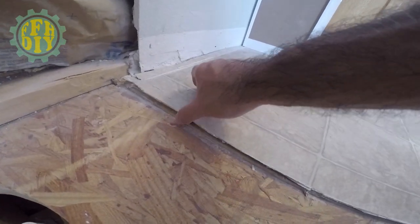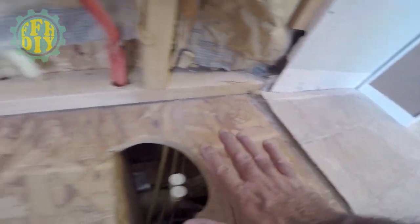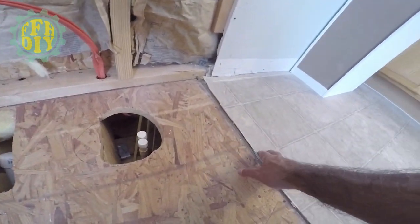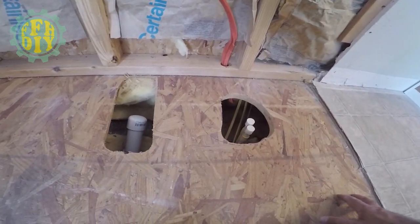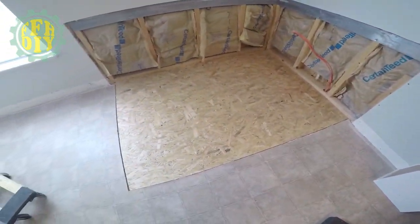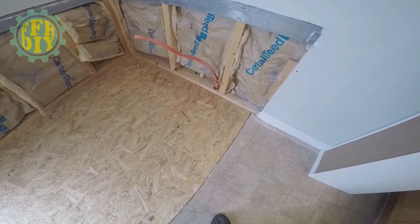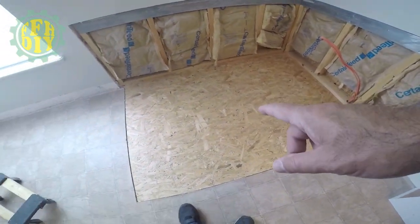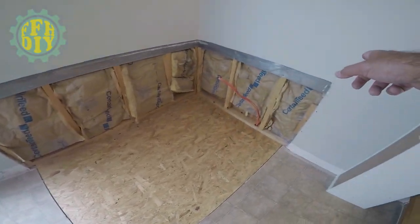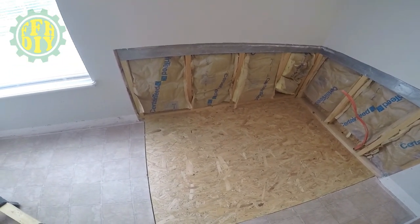So now, this flooring, if you notice, had a subfloor on it. Now that this is done in here, I'm going to go ahead and lay a new subfloor down to make this all even when I put on the new tile floor. So let me do that now. Okay, so here's the new subfloor, the top part of it, laid down. Everything fit great. So now I'm just going to go ahead and tack it down with screws. And then I'm going to proceed to start cutting out the drywall here to finish off this wall installation. So I'll check back with you here in a few.